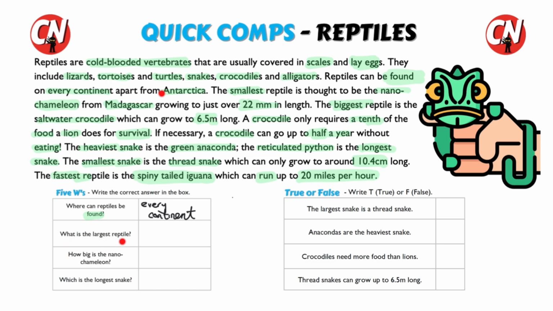So again, what is the largest reptile? Key bit of information: largest. Reptile isn't useful because it says reptile a zillion times in this text. But largest, that comparative adjective, we're looking for it, aren't we? So where did it say the largest? Now, it doesn't say largest. We've got the heaviest, the smallest, the fastest, but we've got the biggest, so there's a little bit of a clue there. Biggest, the largest. The biggest reptile is the saltwater crocodile. So we're going to go with that. Saltwater crocodile.